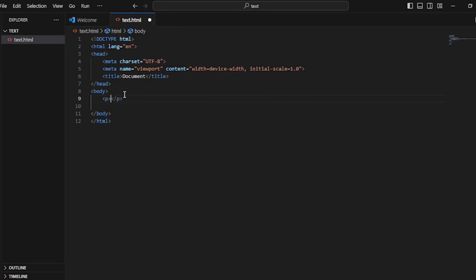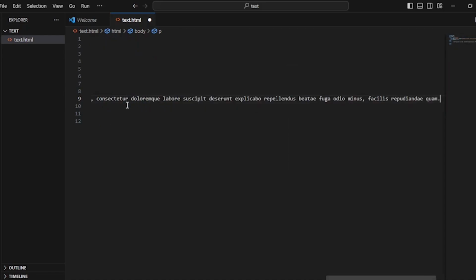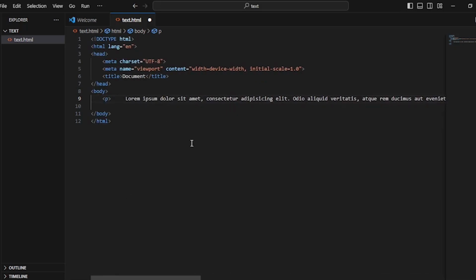What I'm going to do is I will write lorem 50 here, and it will write 50 random words for me. In many situations, you might need some contents just for testing. This lorem thing will do that for you. It will write random words as many as you want, depends on the number you put after this word. So let's see the output right now.